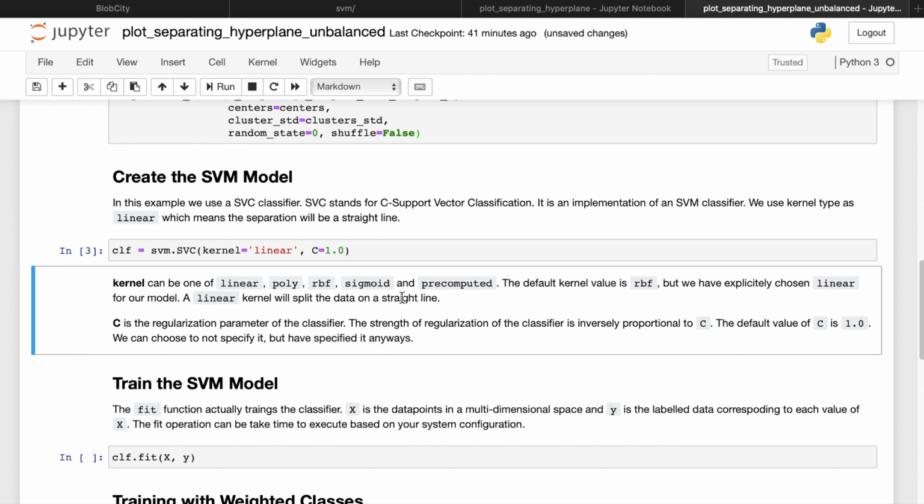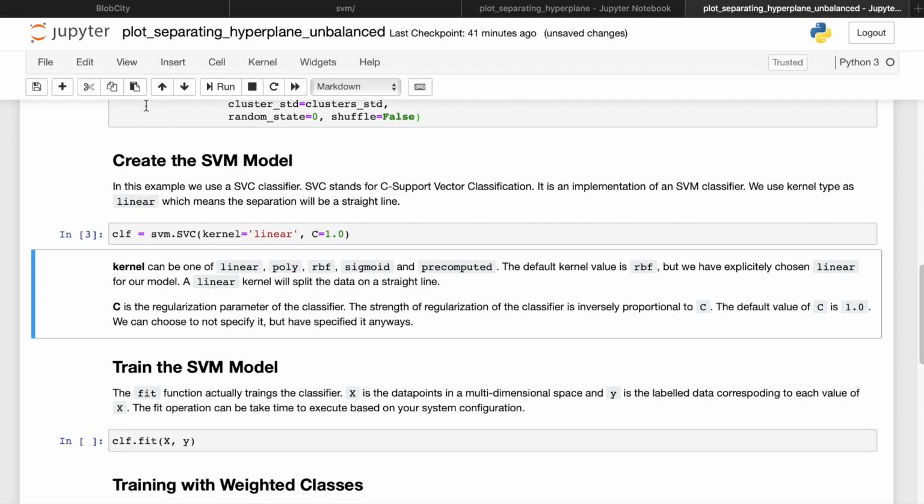And let's look at some of the other options that are available. So we used kernel equals linear, but the other choices for kernels are poly, RBF, sigmoid, and pre-computed. So these are the various options. You can pass one of these 5 values into the svm.SVC, and based on those 5 values that you pass, it will try to create a fit which is specific to you. In the case of the linear model, it uses a plain line that's trying to split your data.